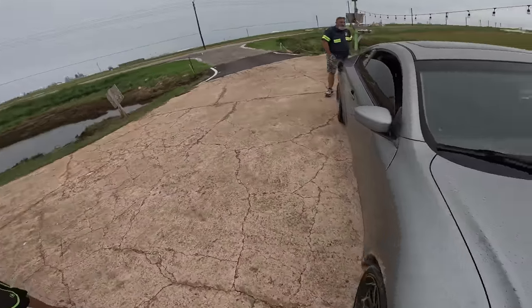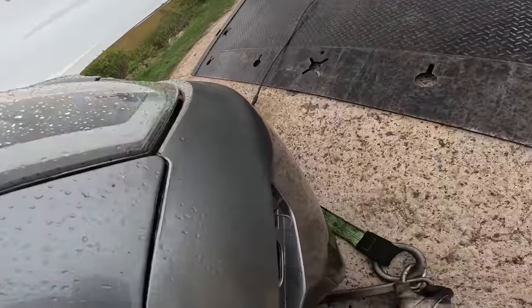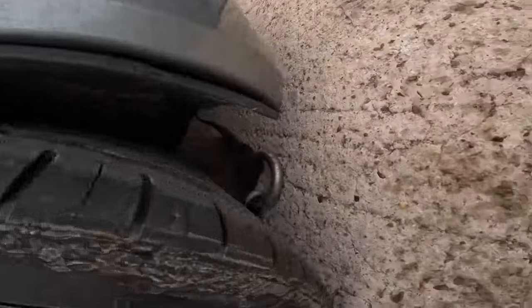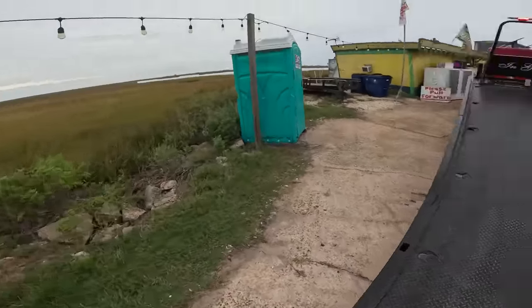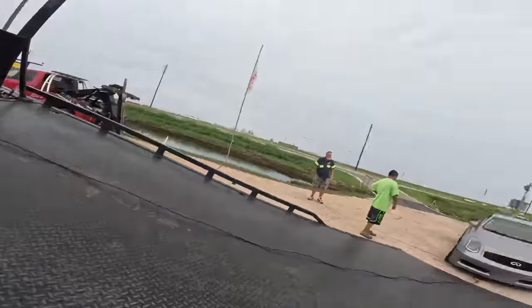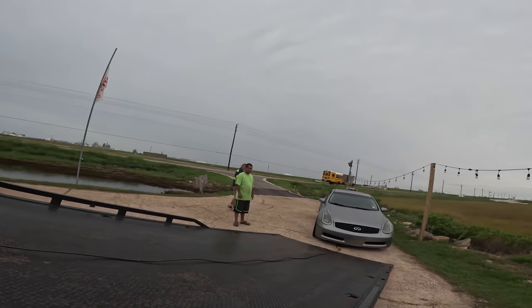Anything. Guessing you just left the beach, huh? That's what it looked like. It looked like they might have got sand all up in that starter. Might be. And it's not like this thing's low or anything, you know? Heck no. I've always had Mustangs and stuff, and people always ask, are you going to come out to the beach? I'm like, heck no, I'm not bringing this thing.